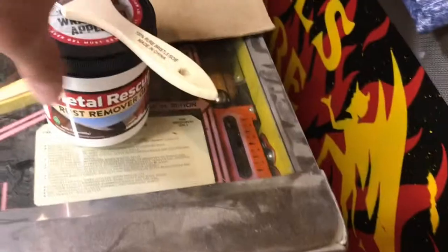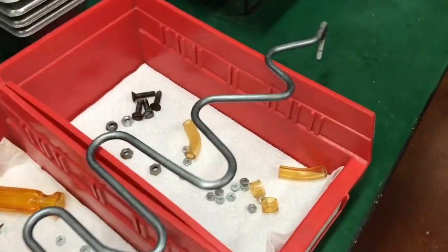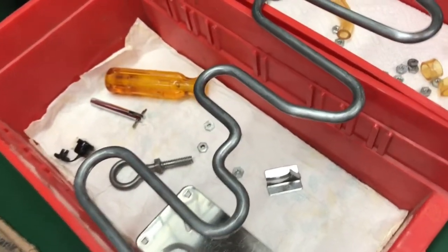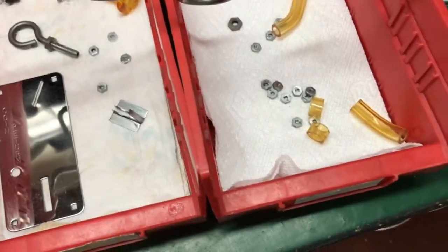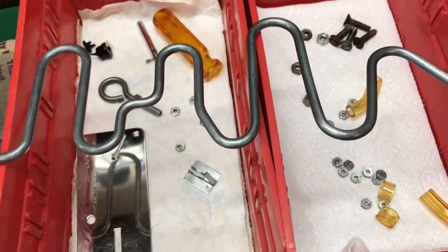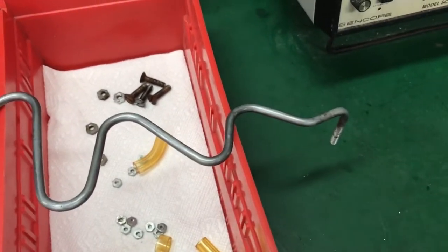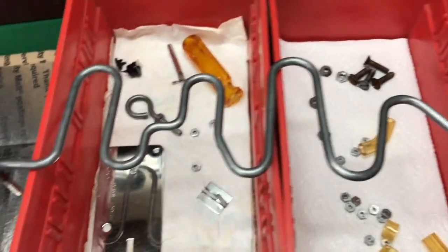This piece — I used this called Metal Rescue Rust Remover Gel. You brush it on, wrap it with saran wrap, give it 24 hours, and it took the rust off. Those valleys had a lot of rust buildup. I'm not sure if it took off the galvanizing or if it was just worn off, but it does look like it had a lot less galvanizing. The trick with that stuff is to keep it wet. There were some spots that dried out, so I rinsed it with regular water and put the gel back on for another hour or two to loosen up what was still stuck, and that came loose.